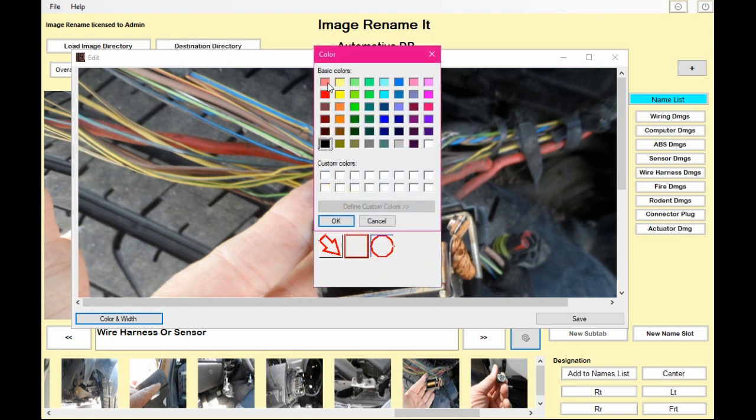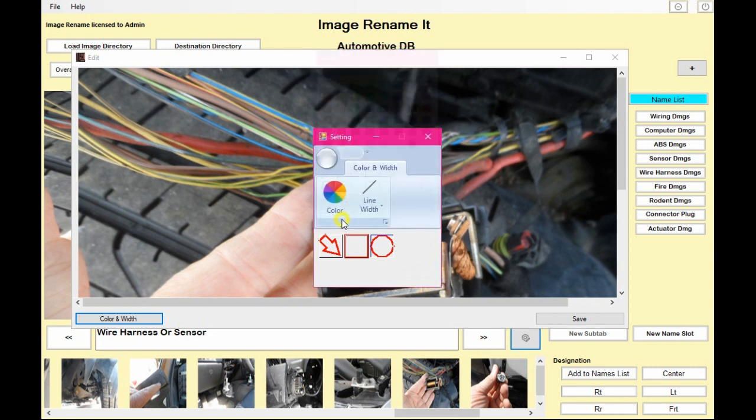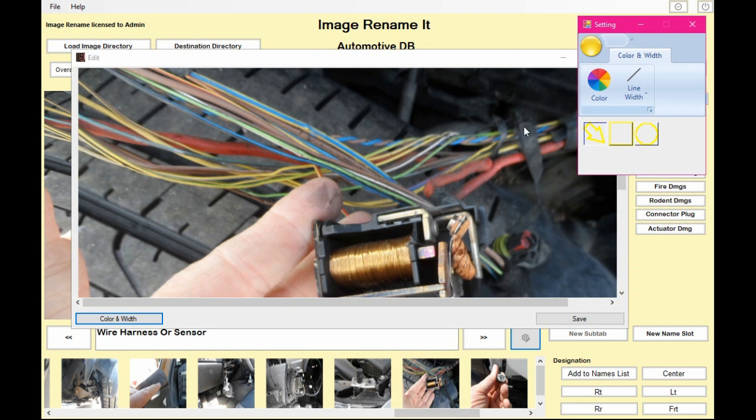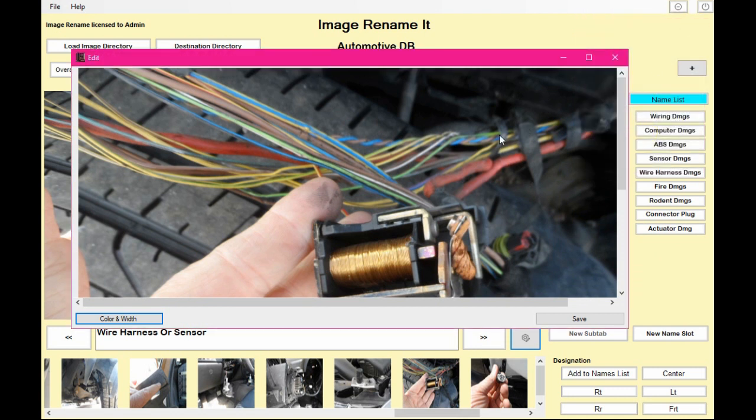You can also change the color. In this case, we'll make this one yellow. You can move this little icon out of the way if you want to, or you can close it, and then you drag out your arrow wherever you want it, and you're done.